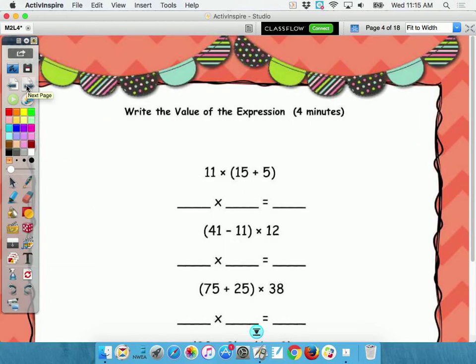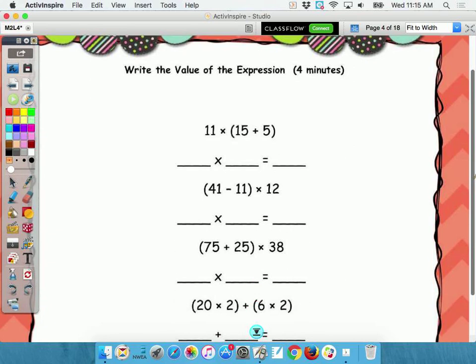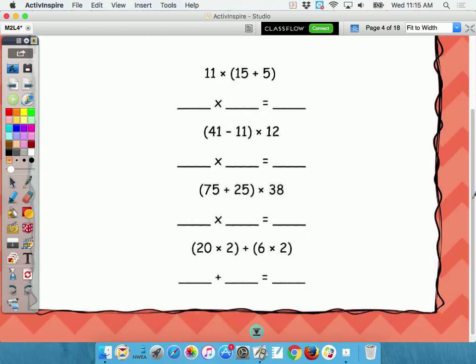This is solving numerical expressions. We wrote them for the last 2 days. Now we're just going to solve. Okay, but a quick review. How would I say this numerical expression? And I'm going to have 2 words in here for my operations. Okay, and I'm going to pull a stick. And the winner is Rustin. Rustin, how do I say that? 11 times the sum of 15 and 5. Okay, 11 times the sum of 15 and 5. Do you agree? Yes. Okay, so let's just simply solve these.